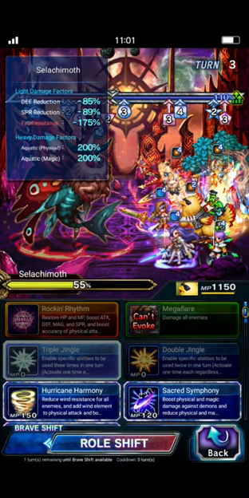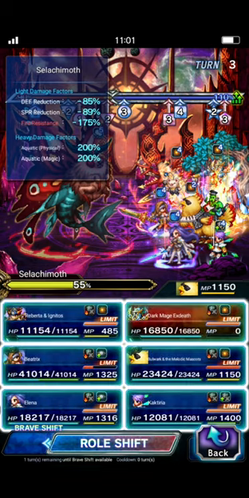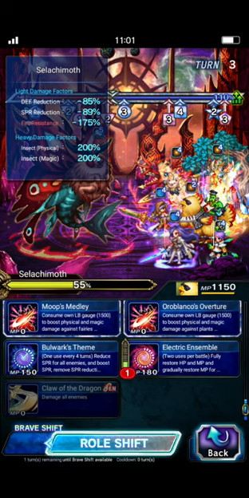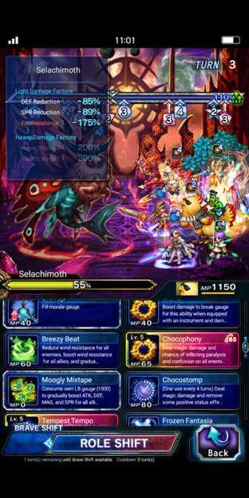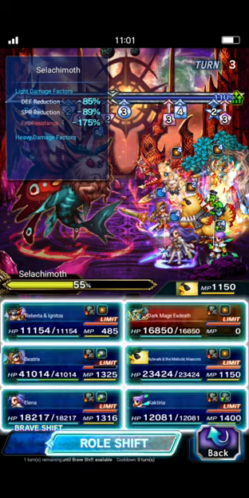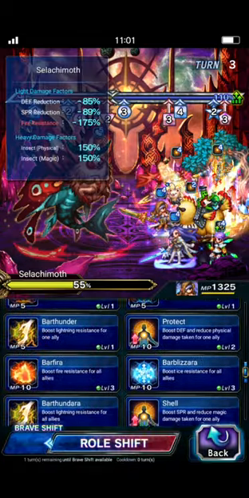All right, so what we're going to do now, we're going to do Electric Ensemble to go ahead and fill up ExDeath's MP, and then we're going to do Mascophony for the re-raise, because there is a good chance that Beatrix will die on this turn because her 85% magic mitt has worn off. Okay, and then we'll just do another Moogly Mixtape. All right, Beatrix, so we'll see.